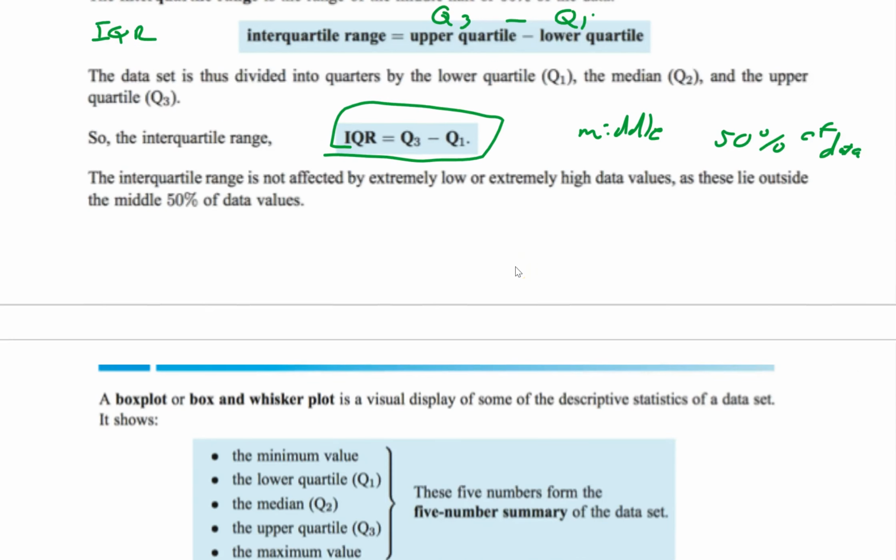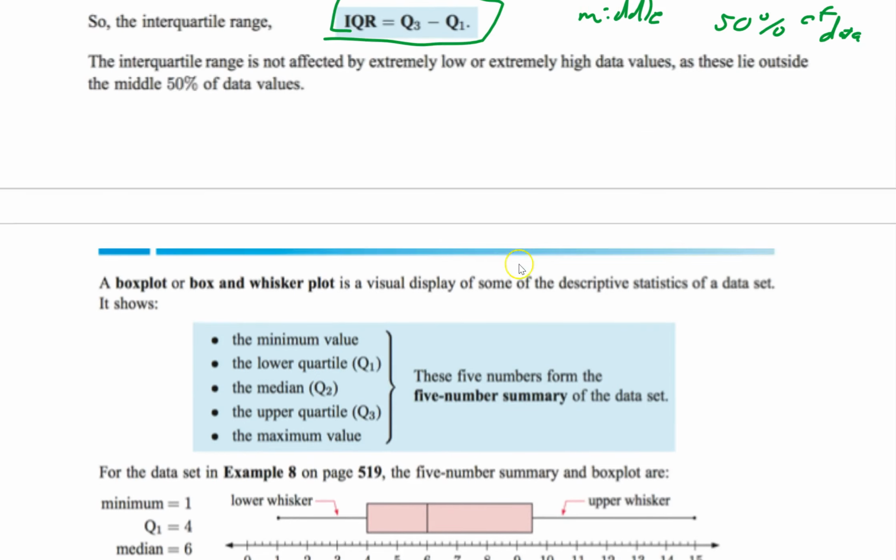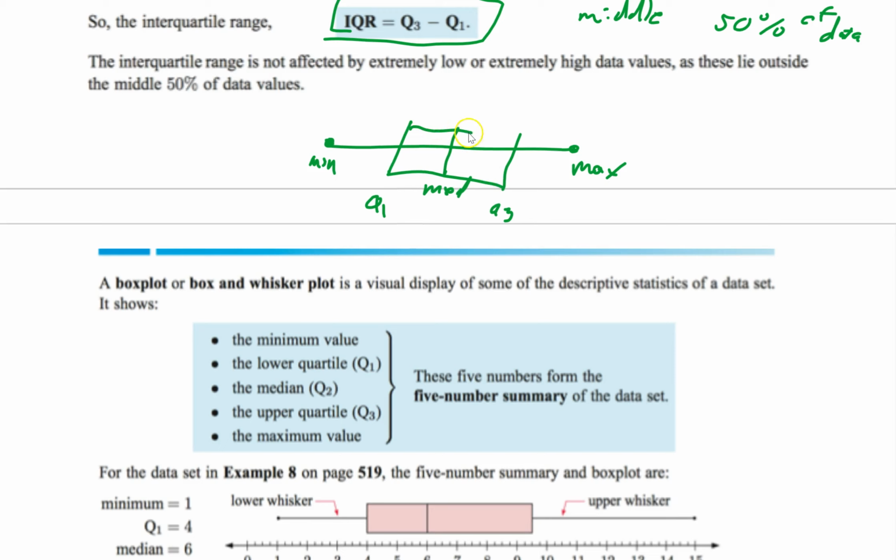Now, why is that important? Because this is how we make a box and whisker plot. If you ever heard of a box and whisker plot, it's something that looks like this. You have a line. You put a whisker. This is what we call a whisker. We put a dot here at the lowest, the min. Put a dot here at the max. Wherever the median is, a line. Wherever Q1 is, your lower quartile, I'll put another line. Whatever Q3 is, we'll put another line. We connect it, and we get our box and whisker graph.